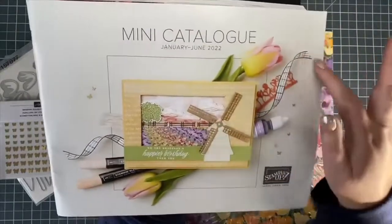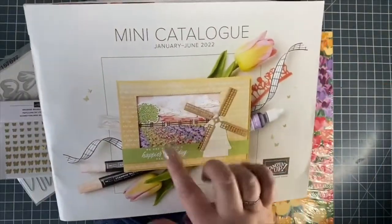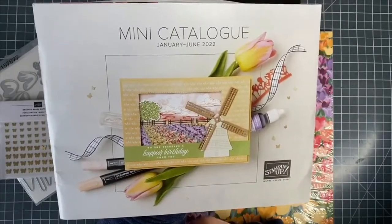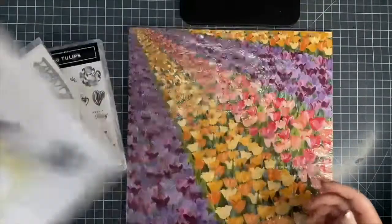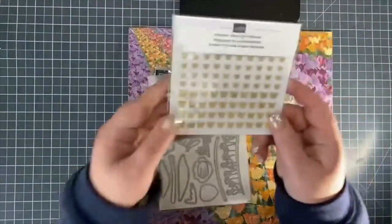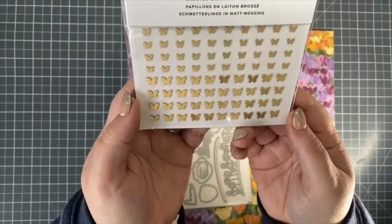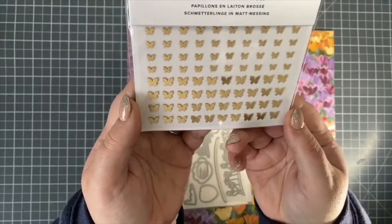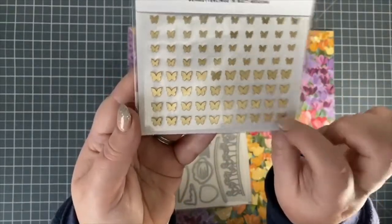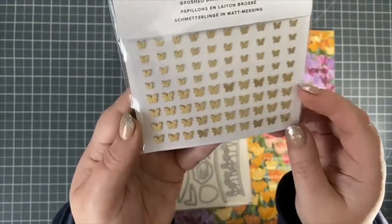So I don't have this ribbon yet, and I don't have this windmill set and coordinating die set and stamp set that is part of this product suite. It's a big bumper product suite, but I have got a few bits here, so I'll show you these first. So we've got these gorgeous brushed brass butterflies. Say that after a few drinks. Brushed brass butterflies. So they are metal, strangely, brass, and come in two different sizes there as well.